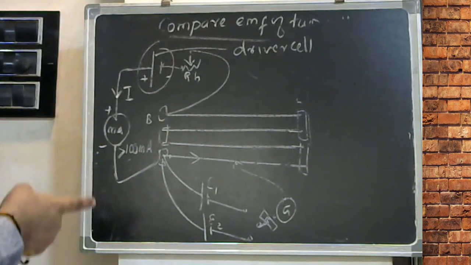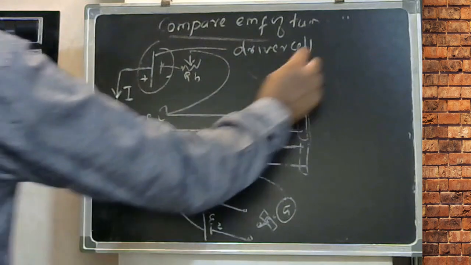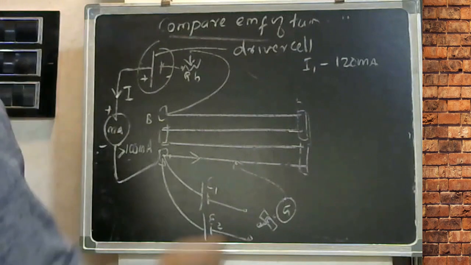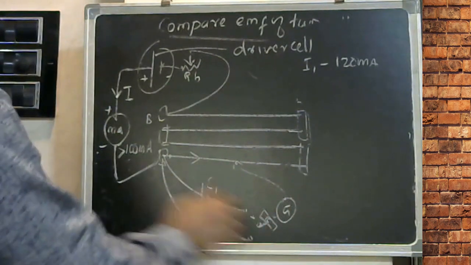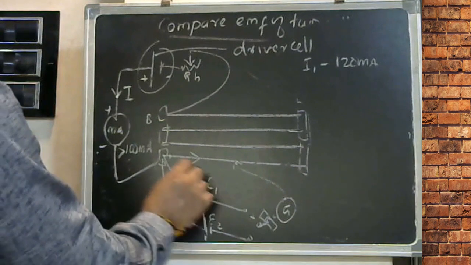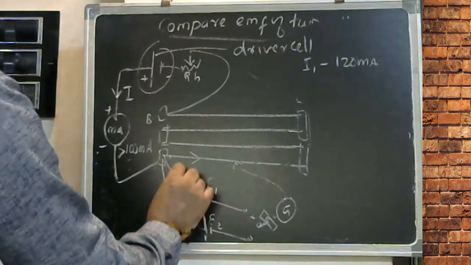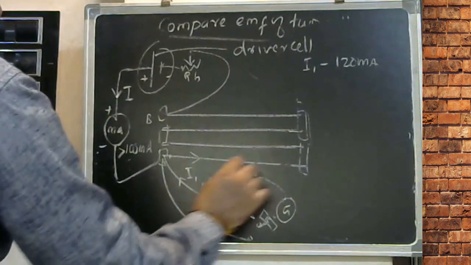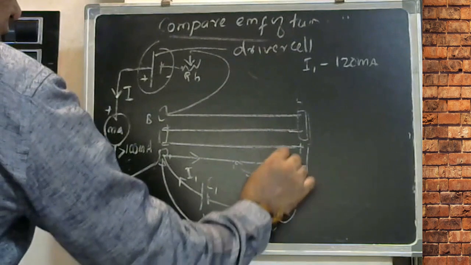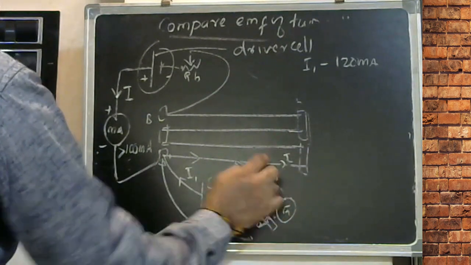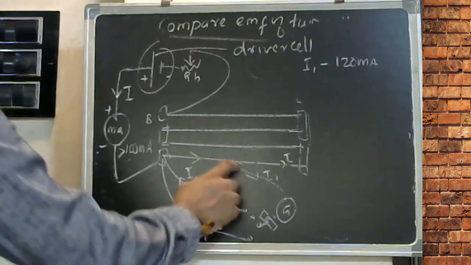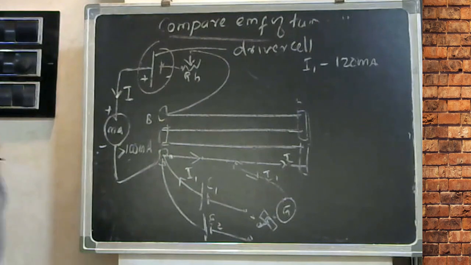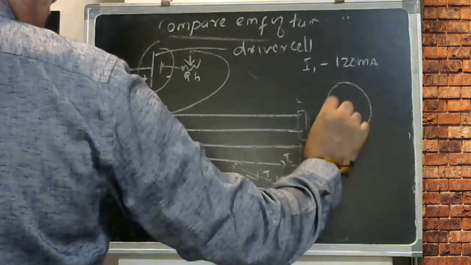So you start with, say, 120 milliamperes. You have different currents; my first current I take as 120 milliamperes. And what I do, I close this key. That means this will work, this won't work. So when I touch this key and touch the jockey now, the current I1 from this will also be moving. There's a current coming from here. These two currents will go together, and this will have current I1 coming back. This galvanometer is going to show deflection because of I1. So when I touch the jockey here and start moving the jockey slowly, this galvanometer will show deflection from one end to another. That means the galvanometer deflection will start from the maximum.